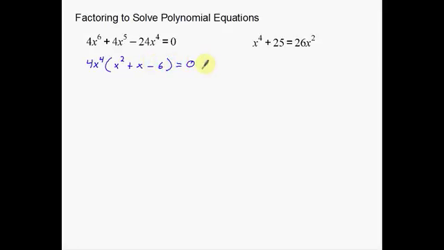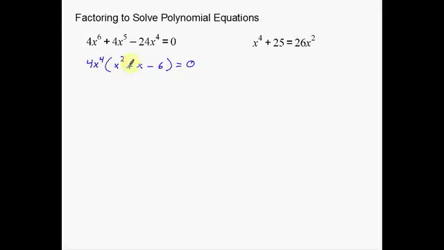Again, when we're factoring, remember that we're dividing. We're taking each one of these three terms divided by 4x to the 4th. So 4 divided by 4 is 1, 6x divided by x to the 4th is x squared, and so on and so forth for the rest of them. After we factor once, we need to continue to factor if we can.